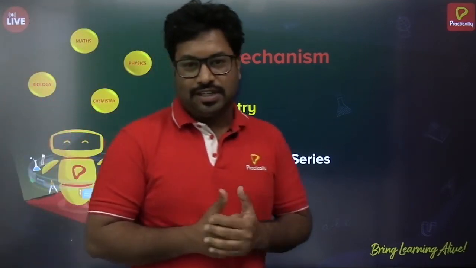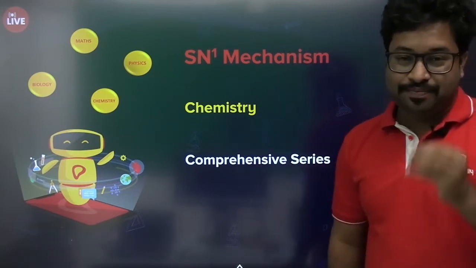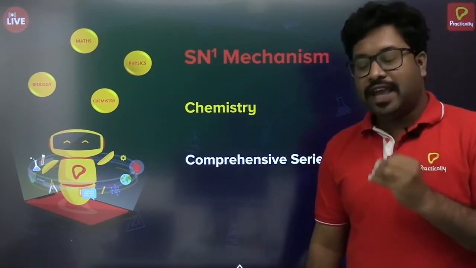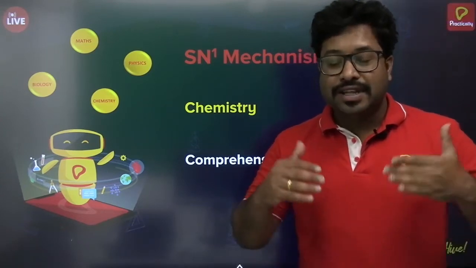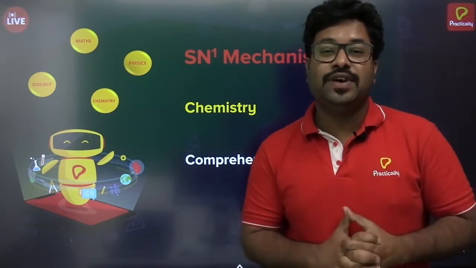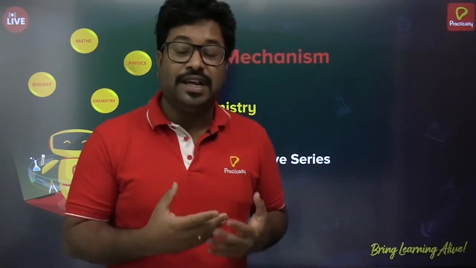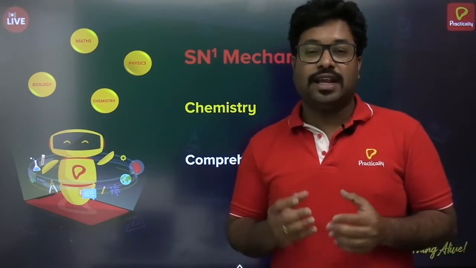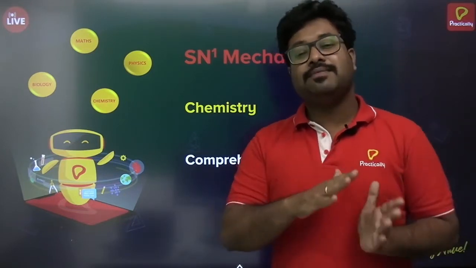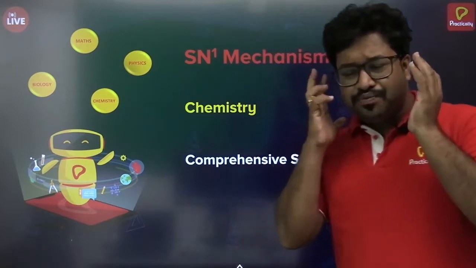As you all know, we have started a series called Comprehensive, where we are going to cover the complete organic reaction mechanism. We have already taken one session for SN2 reaction mechanism. In today's session, I'm going to cover SN1 reaction mechanism. Many points of SN1 have already been covered in SN2, like the effect of solvent and the effect of nucleophile, but there are some other things that we still need to see today. So on that note, let's begin.